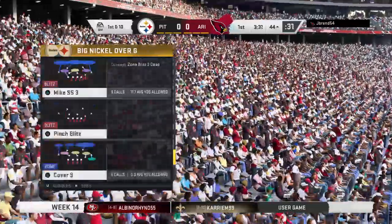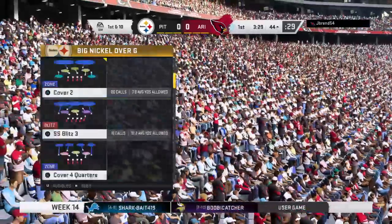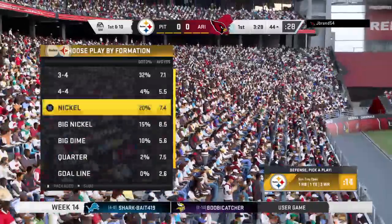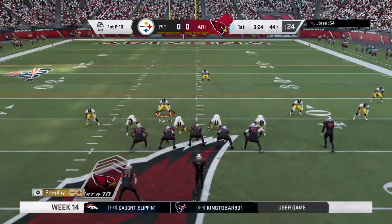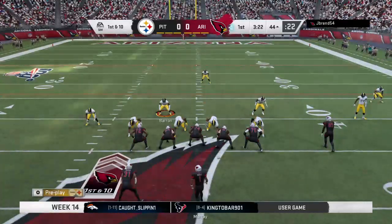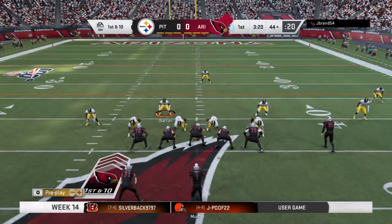You just see the receiver try to run down the defender, meaning he goes right at him and really tries to move him a little bit towards the center of the field so he can put his foot in the ground and break to the out, to the sideline, and make a catch. He's coming, he's coming, he's coming. We got double up, double up.